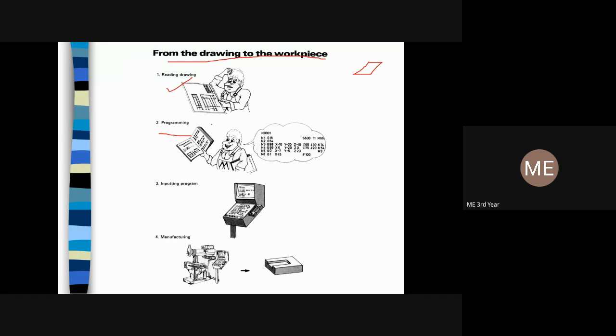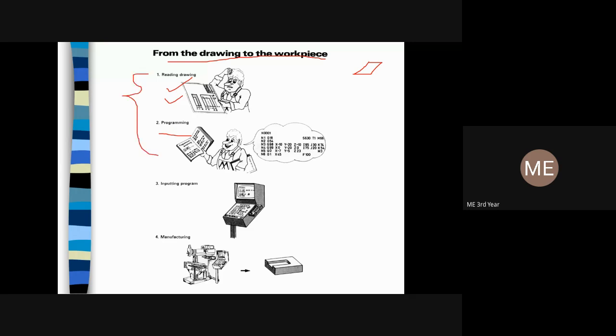So this is the prerequisite. What is the prerequisite for doing your CNC programming? You have to have some knowledge of drawing. If you have not seen any drawing before, you will not understand what it means. So this is very important: reading the drawing, understanding the drawing, and then programming the tool movement. This is your part.